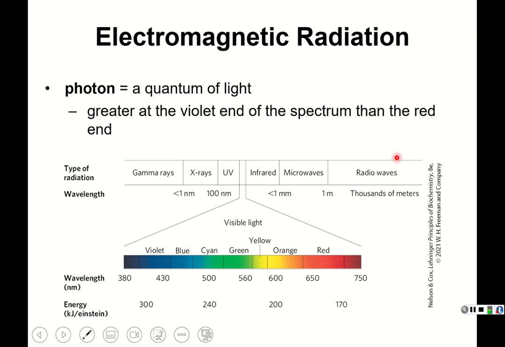All right, so we're going to talk a little bit about fluorescence, and to do that, we need to talk about the electromagnetic spectrum and remind ourselves of some of these terms. A photon, if you remember, is just a quantum of light, or you can kind of think of it as a light particle, right? Light can be both a particle and a wave, but we use that term photon to mean one discrete energy packet or particle of light.